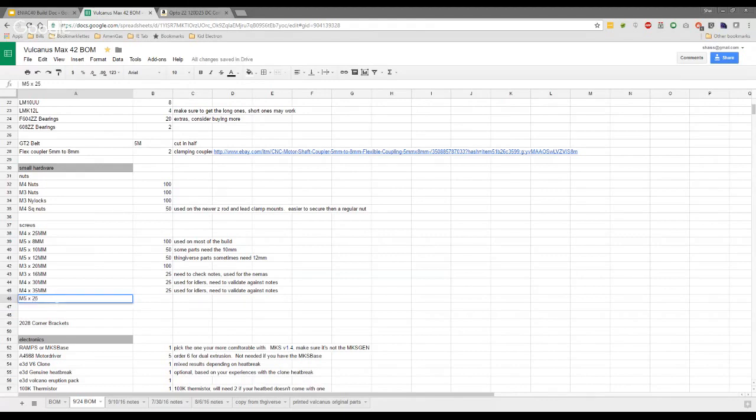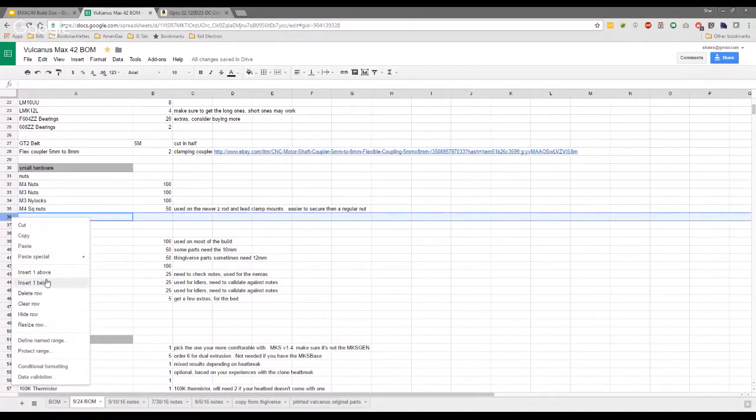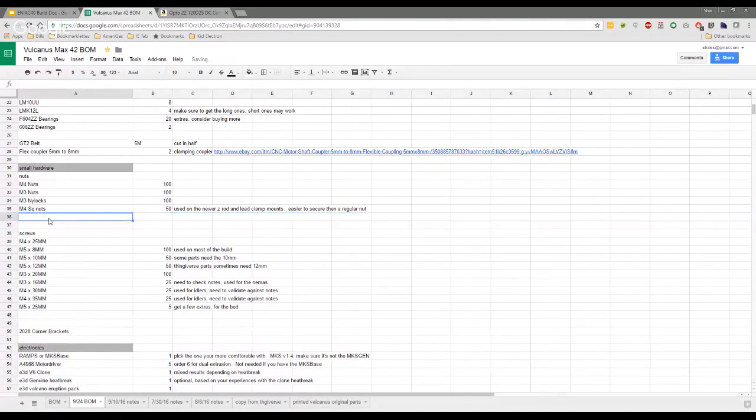In my case, they're M5 25s. Yeah, and really you only need five. A pack of five or 10 would be fine. So therefore, you also need M5 nuts as well, which I still don't buy. Just for the bed, because obviously we haven't covered the extrusion bolts yet, have we? No, you're right.